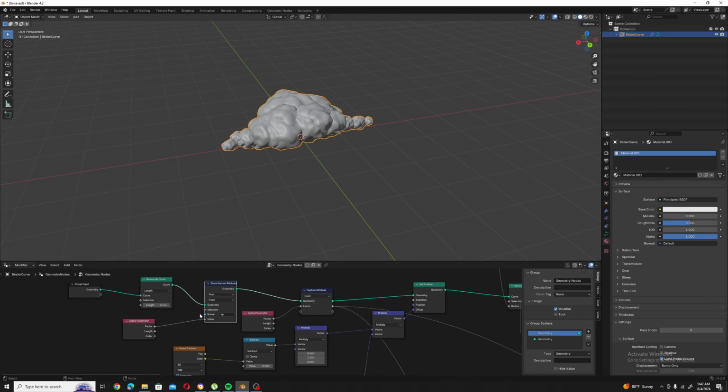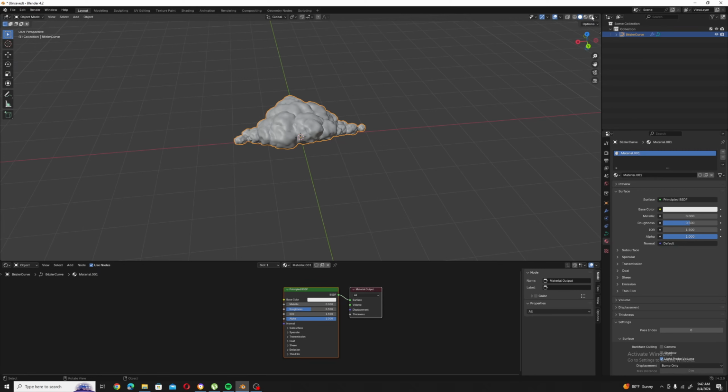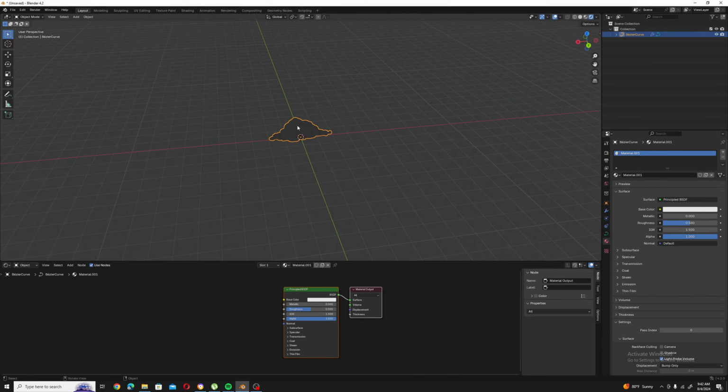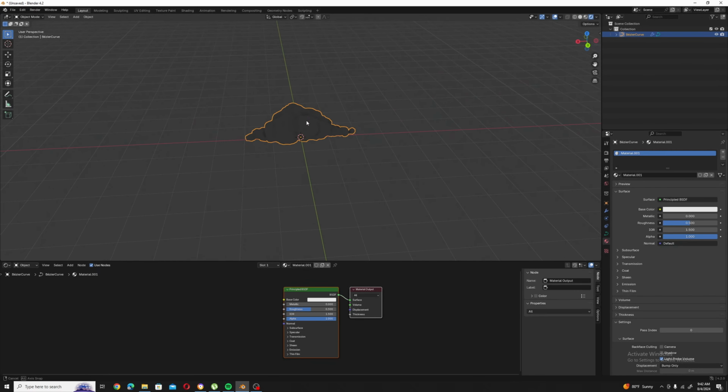So let's head over to the shading tab, shader editor, and let me go to the render view as well. I can add a light here so we can see a bit better.